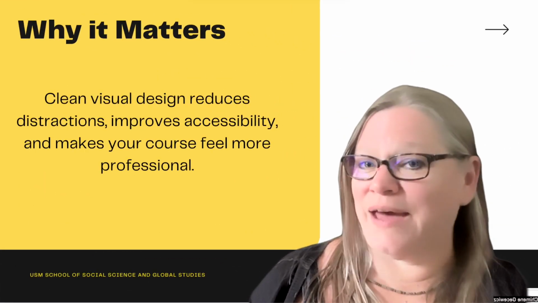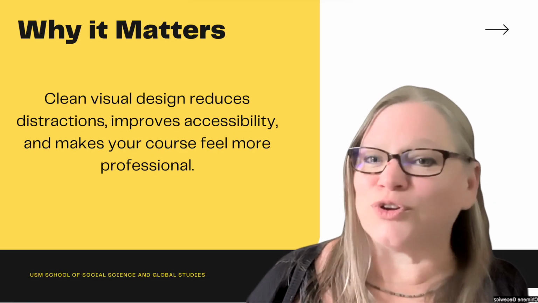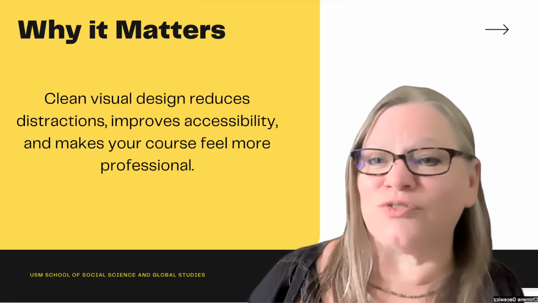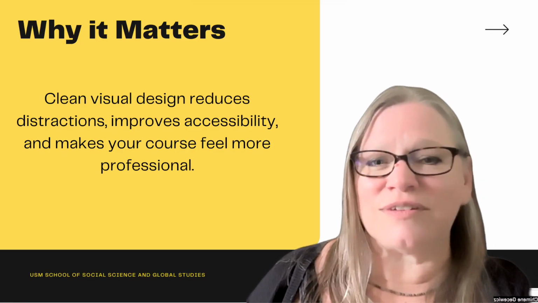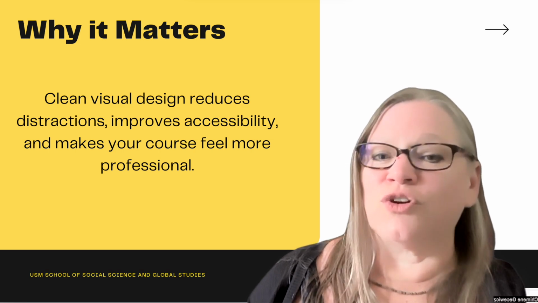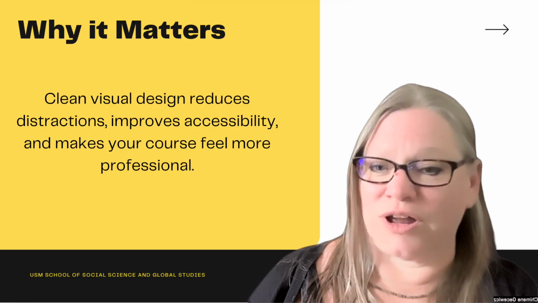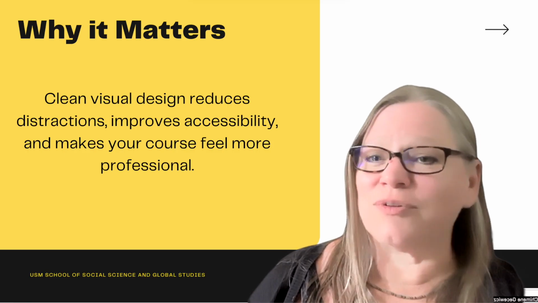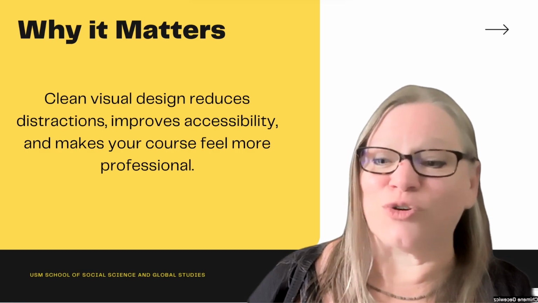So, as a recap, why does this matter? Clean visual design reduces distractions, improves accessibility, and makes your course feel more professional. It also builds trust. Students associate clarity in design with clarity in expectations. When your course looks organized, students are more likely to feel like it's organized. In short, clean design signals that you're thinking not just about what the students learn, but about how they are experiencing learning in your course.